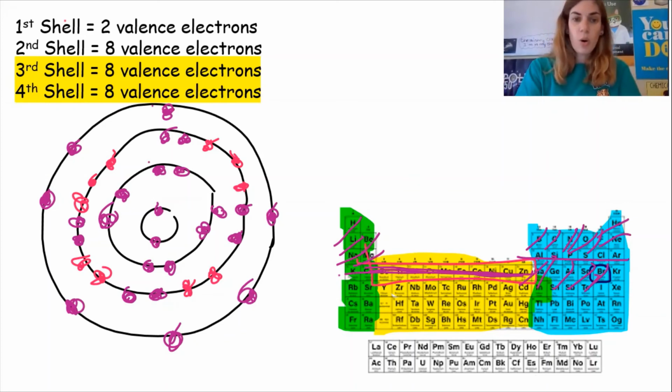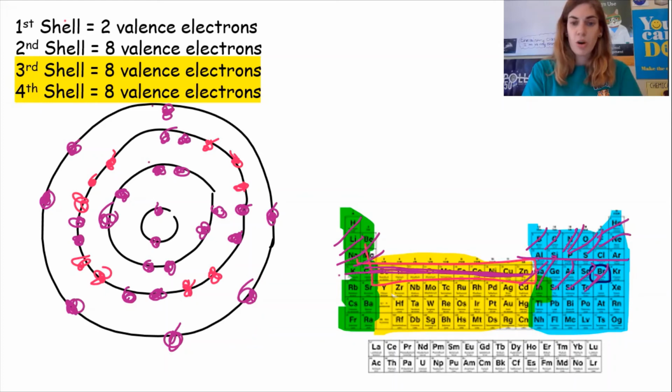If we were to do a total count, which I'm not going to do, we would see that we have 35 total electrons on this Bohr model. And again, we could continue on. We could fill out one more electron for krypton if we were to keep going, and then we could add a 5th shell and do the exact same thing.